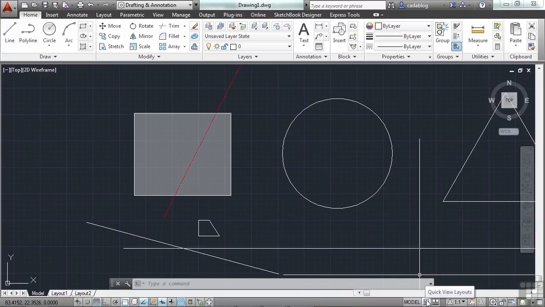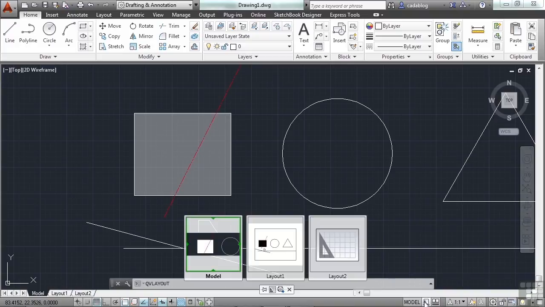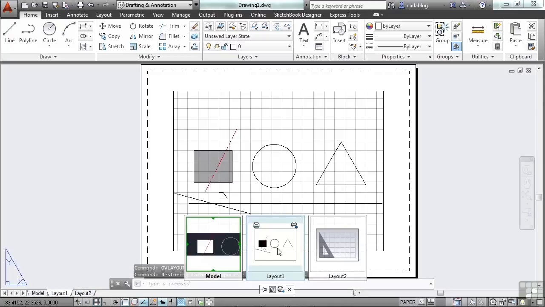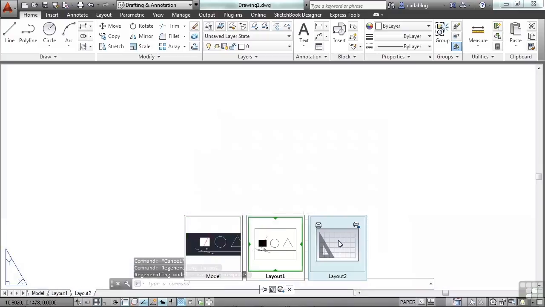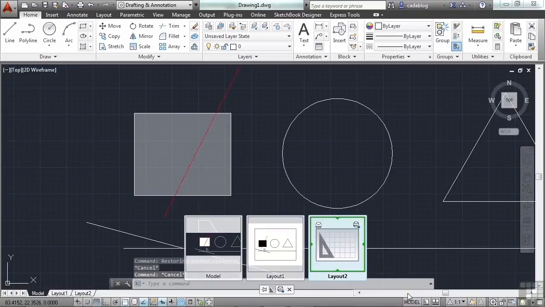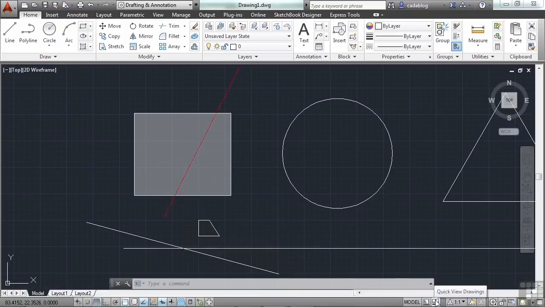These next two options are the quick view layouts and the quick view drawings. This gives you a quick thumbnail view of the layouts in your current file, and it can allow you to quickly navigate to them. The quick view drawings shows you a list of all the files you have open, and then you can quickly get to all of their tabs.